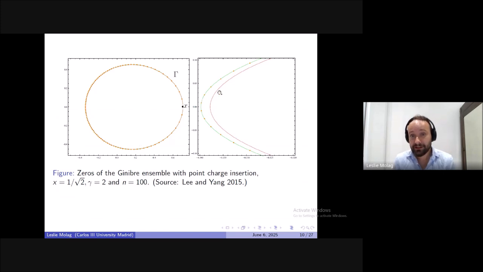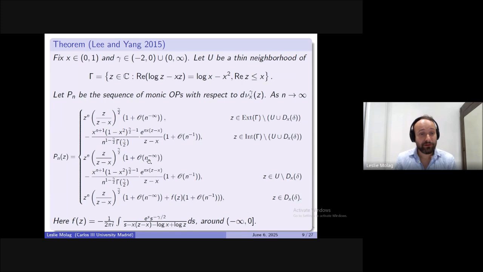They're not exactly on this curve, so this is a zoom in the right picture. Actually, Li and Yang showed that the zeros are on a slightly different curve that in the large n limit will become the red curve. Also, if you do have a 0 of P, then that means that z to the n should be of the same order as e to the n x z minus x, right? If you think about that for a moment, that's actually exactly this condition that you see here.